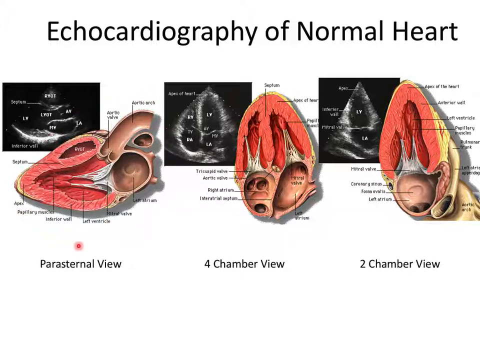Echo doesn't produce images like this, though, unfortunately, right? These are gorgeous. You see it cuts off the left ventricle. The tip of the left ventricle is cut off, so you just see a bit of the septum, some of the right ventricular outflow tract, not really the right ventricle. But you do get a really nice view of the mitral valve and the aortic valve, so you see if those two valves are functioning well in this view. It's called a parasternal view.